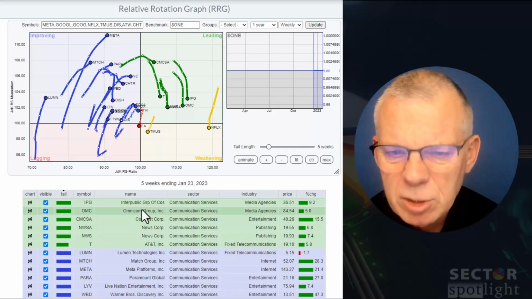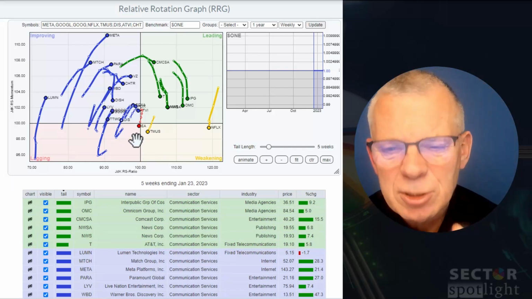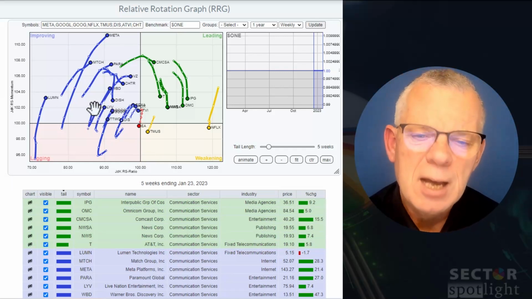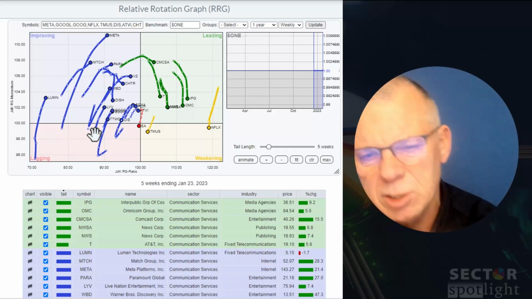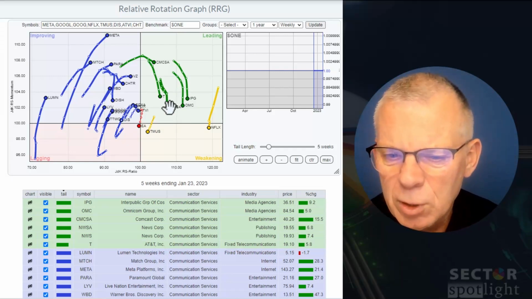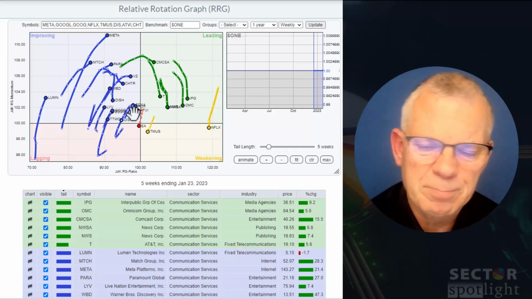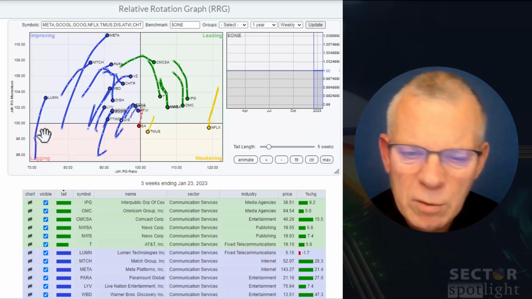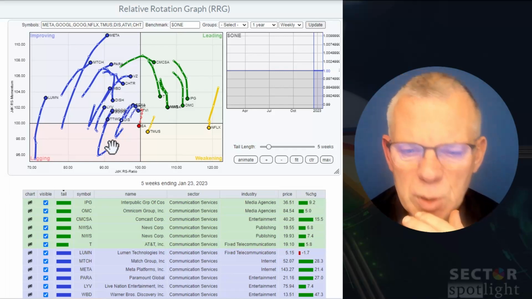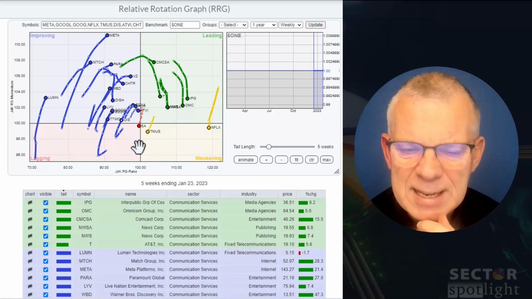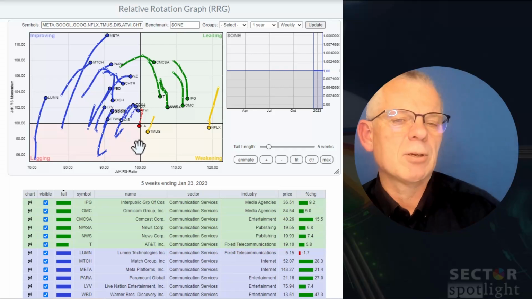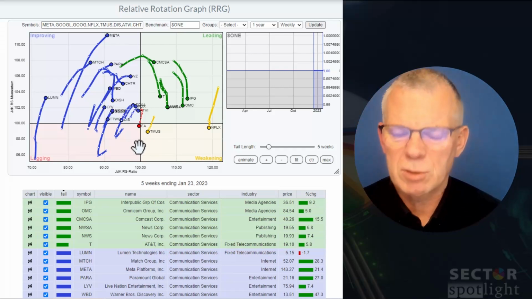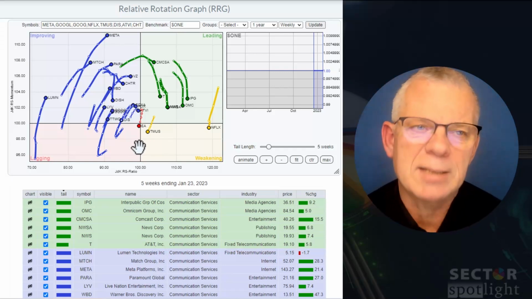So here is communication services, and that's actually not looking too bad. A lot of the blue ones are all at a strong RRG heading. A few are rolling over. These were the first waves, and they're now handing over to this bunch in blue. There's only one in red, that's EA. But I think you agree with me that the majority of stocks doesn't look too bad.